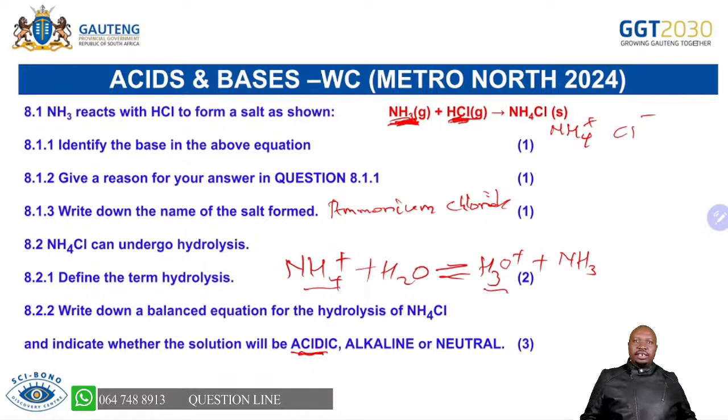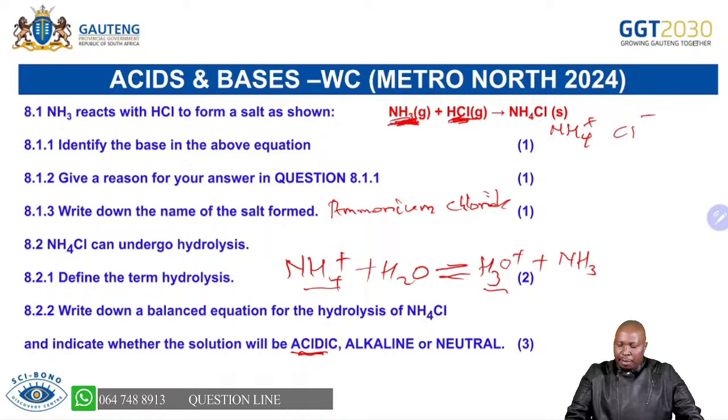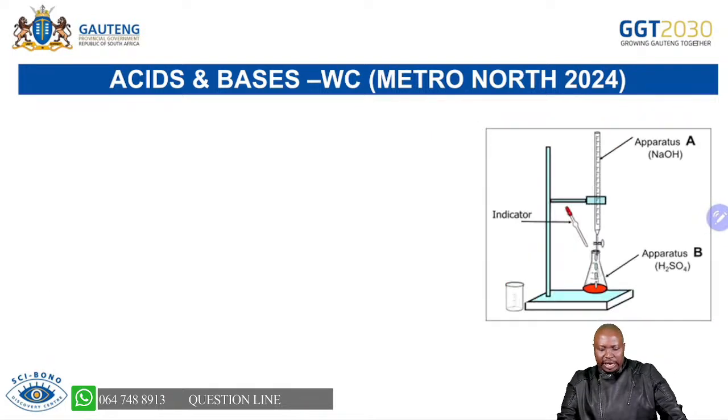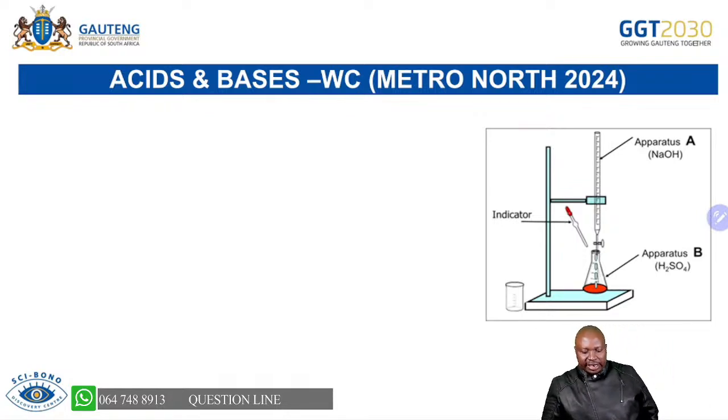So these questions, you can see when you look, they are common questions that are always asked in all these provinces. Hence, we are saying practice, practice, practice, and ensure that you have all these question papers from all the provinces. When you practice all of them, then we know that you are ready for the exam. Oh, when you see that, you see that these are the apparatus for neutralization.